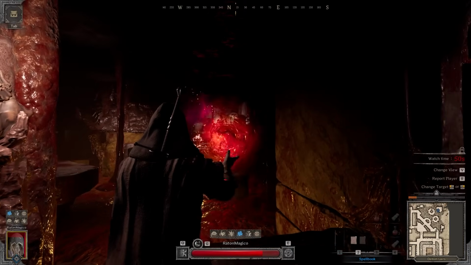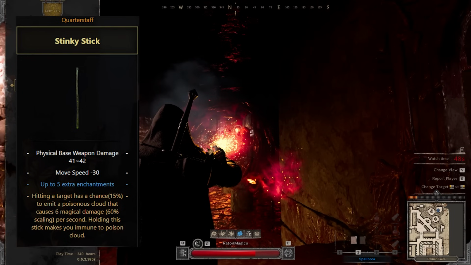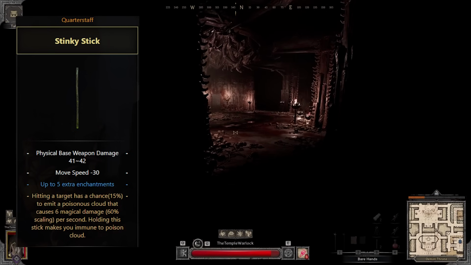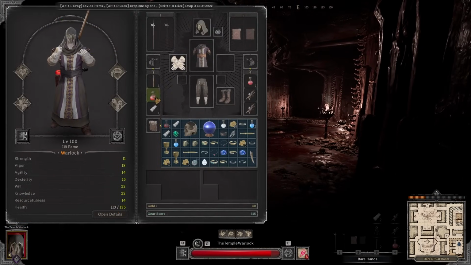Next up, we got some maces. First off, let's talk about the Stinky Stick. So right here at the bottom, this is actually wrong. I'm pulling these off of the wiki, and this got changed just the other day. The Stinky Stick got buffed. So I'm gonna pull up its buffed stats.